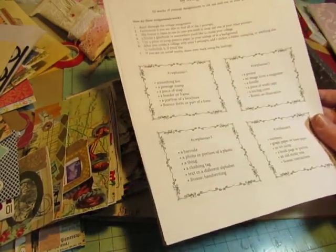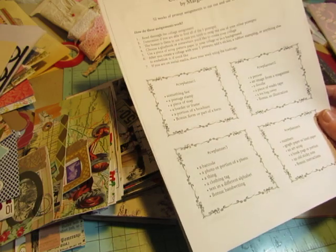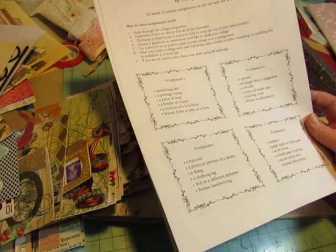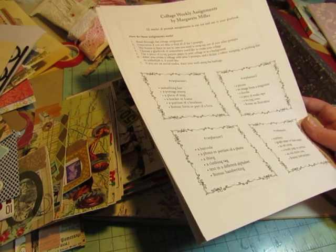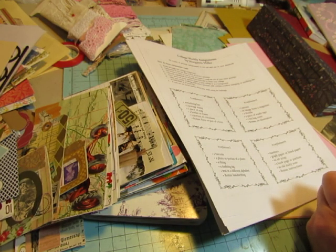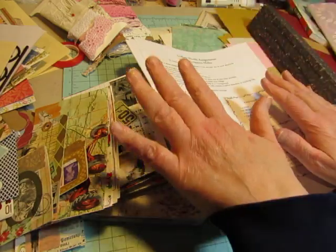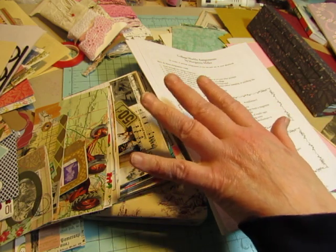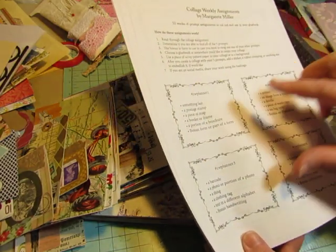She will still post the collages week by week, but right here in my hand, I have the prompts for the entire year. So you have 4 options if you wanted to do this. One option is just go to her Facebook page every week and get the prompts. Another option is she has a spiral bound book with all the pages that you need and the prompts. So you have a 2-page spread, and on one side it's just, I think, all black and white, but it's got a pattern, a design to it, and that's your base page for your collage. And on the other side would be this part, and then there's a space for notes.